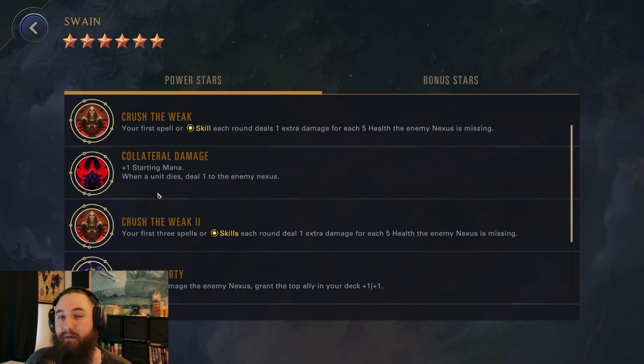For his second star power, really good. +1 starting mana. When a unit dies, so your unit or the enemy unit, just any unit dies, deal 1 to the enemy Nexus. This is fantastic, gives you a lot of burn damage, great way to reduce down the enemy Nexus's health to improve your other star powers.